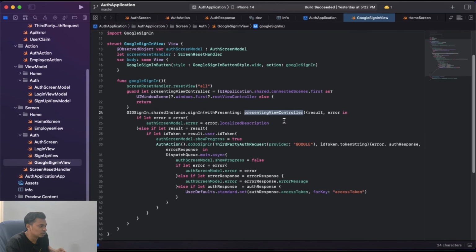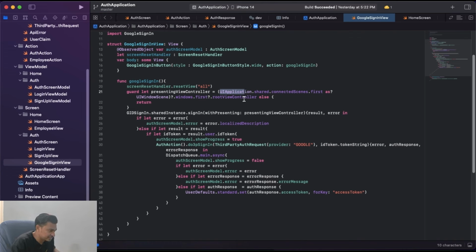The only thing we now want is a view controller, something like a root controller. We have seen that we have a window, then we have the view. From that view, Google will be calling the sign in method, so we should pass the view controller to that method. We can get this controller using the UIApplication.shared.connectedScenes. First we check the scene.